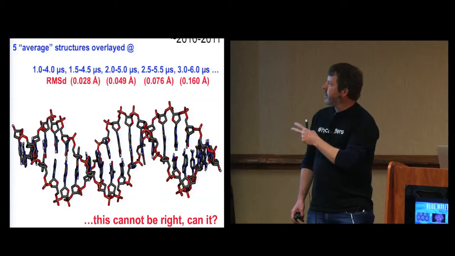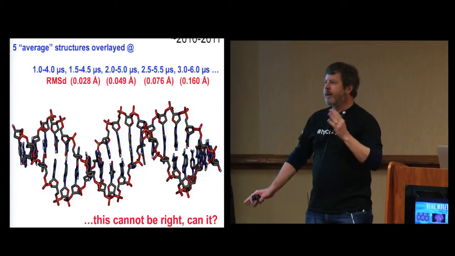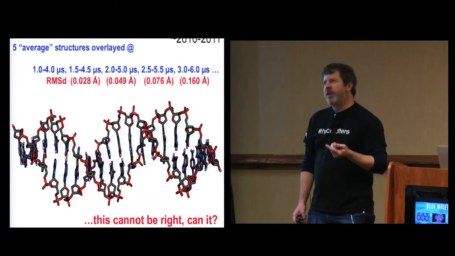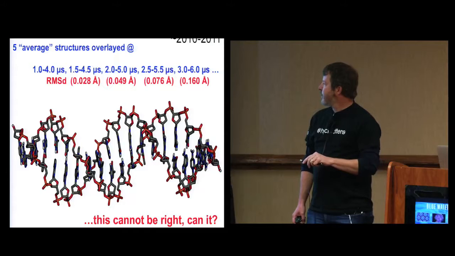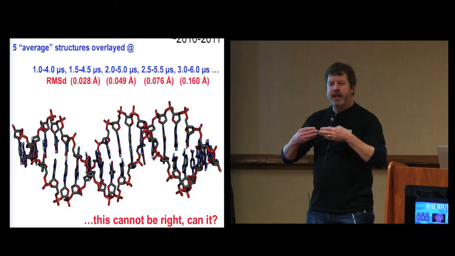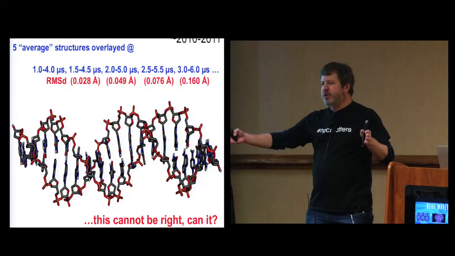So we reran all these simulations thinking this was a bug on the Anton machine. We ran them on Blue Waters and on Keeneland as ensembles and got the same results, and then started to think about it and realized that experimentally, there's very few experiments that show motion in Watson-Crick DNA on the 1 to 5 microsecond time scale. Those motions are absent. It was claimed that those can't be seen because they're hard to measure experimentally.